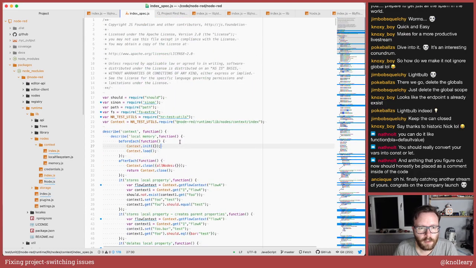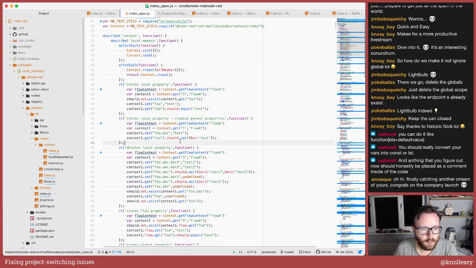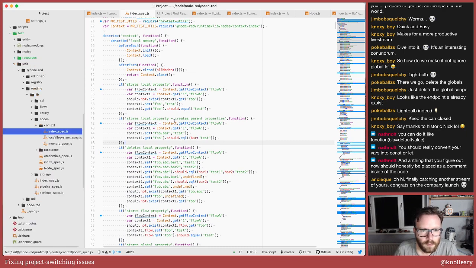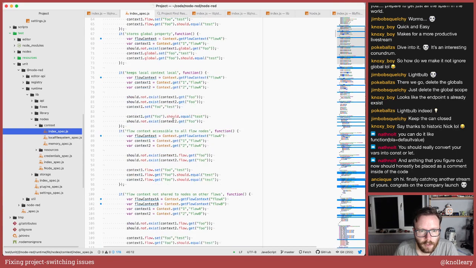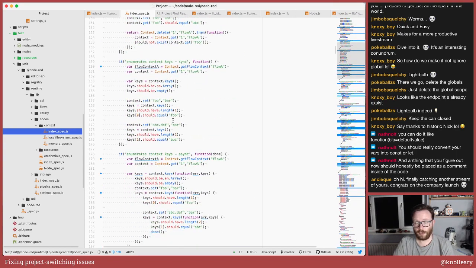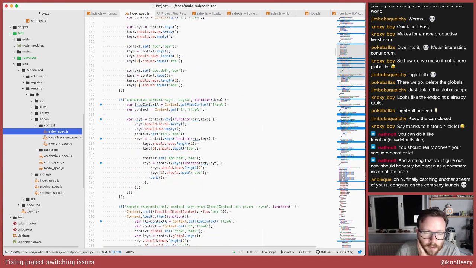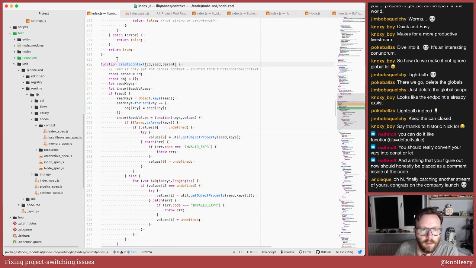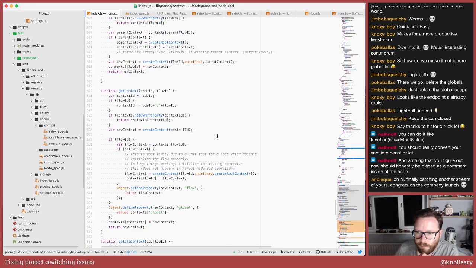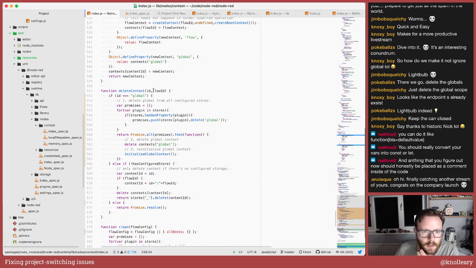So here we have the context unit tests, which does a whole bunch of stuff. So what I'm going to do off stream is add in some unit tests for the new functions we've added. Delete context when you pass in global is one.